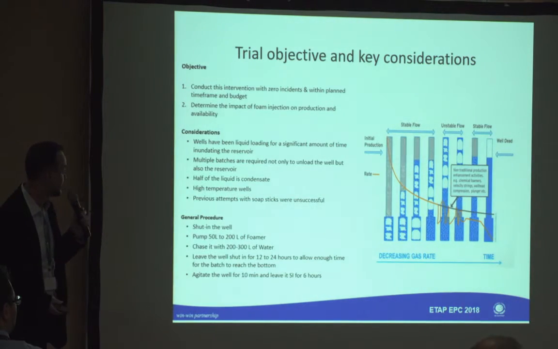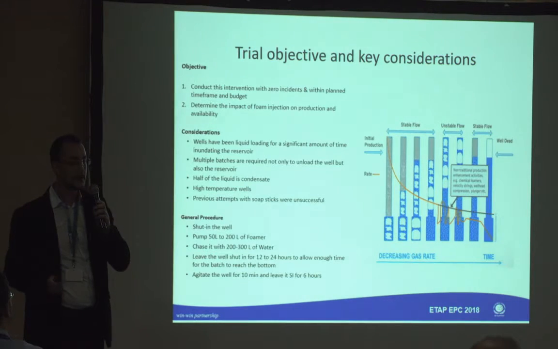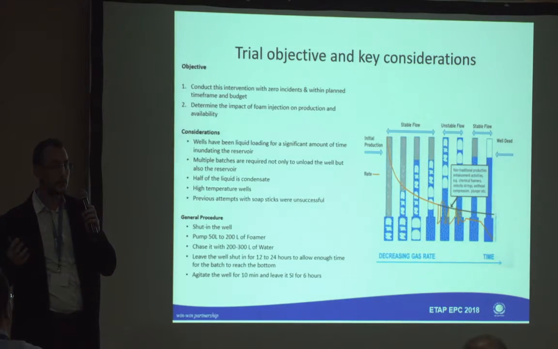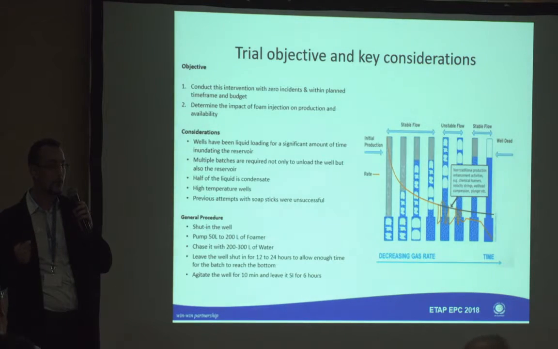Also, the other consideration is that in our wells, the condensate to water ratio is quite high. Condensate is a natural defoamer, so the condensate will prevent the formation of foam when mixing the foamer with the water. So we had to find a foamer that can be effective in the presence of a lot of condensate.